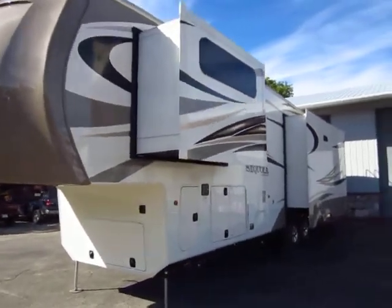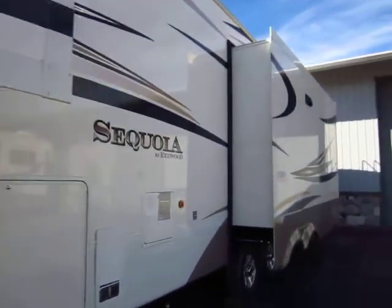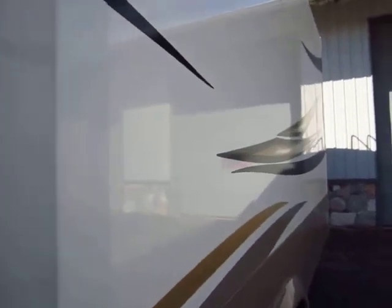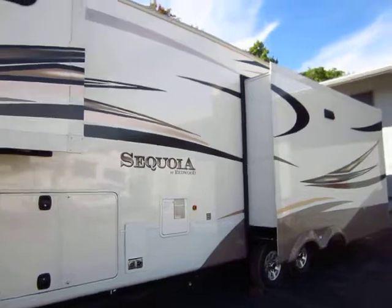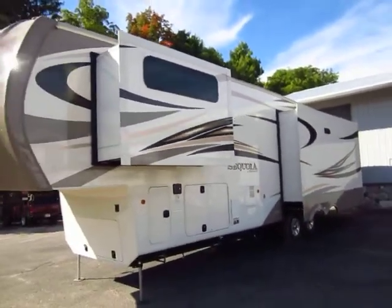It still obviously fills all the criteria you'd expect from a fifth wheel, especially of something this class and caliber. Like, you can clearly see here the true high gloss sheen on this. You can see the reflection of our shop right next to this thing. The thicker frames, the stronger support that goes into this, the better construction. A lot of that is just plainly evident.